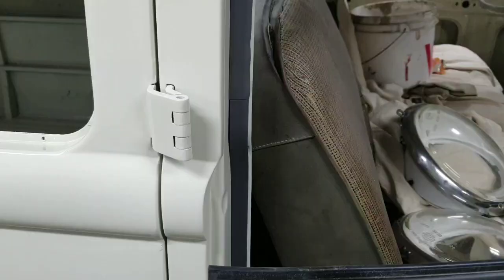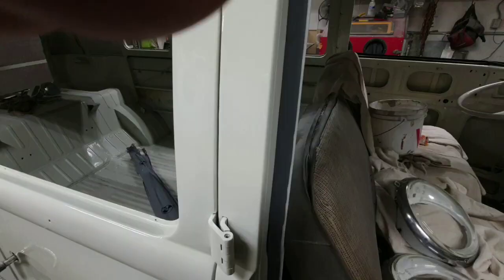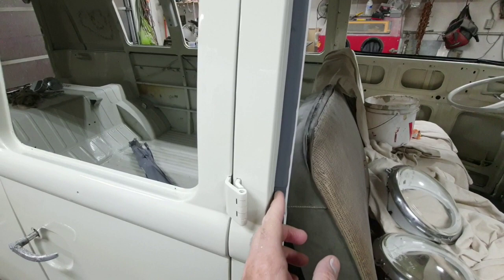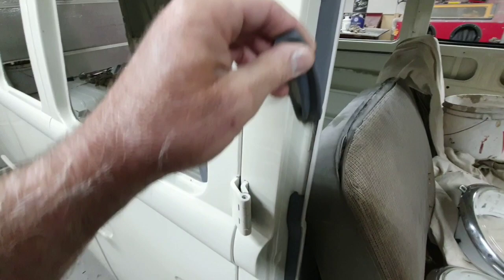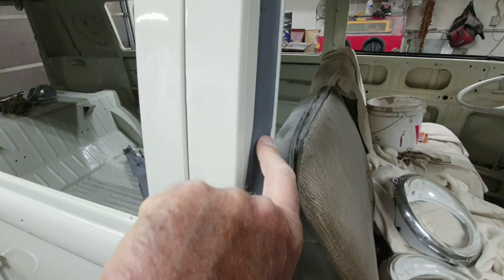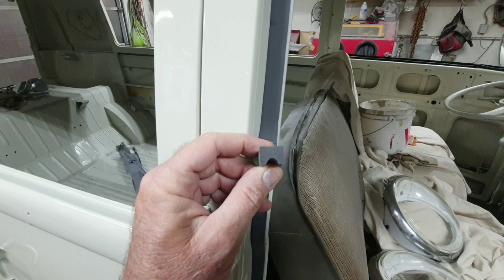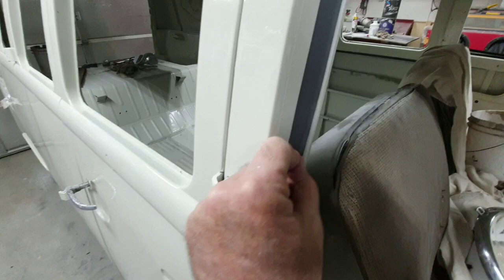Okay, well, putting on this rubber. If I can put this on a wider format, is that better for you guys? So the original rubber looked kind of like this right here. It looked like it was just flat squares, from what I remember on my bus. The new stuff from West Coast Metrics comes like this. It shows this portion going up, but it just looked weird, and that's not going to seal against the door. It doesn't make any sense, so we're just going to put it in like this, with the squares. Is that upside down? I don't know.